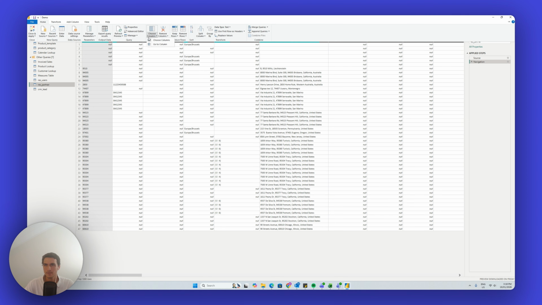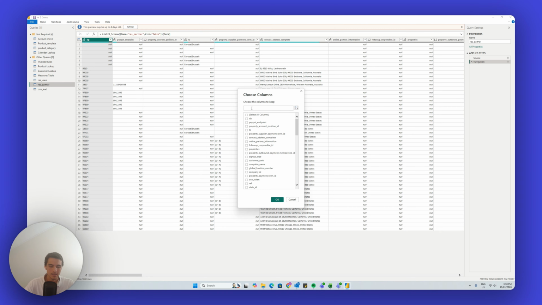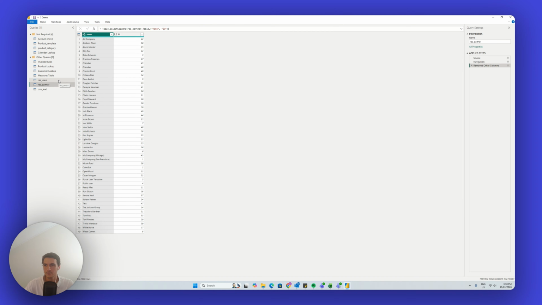So as I said, we want the actual name and then also the ID. So we go ID and then the name. We're going to be joining that with res.users. So let's do that join now.